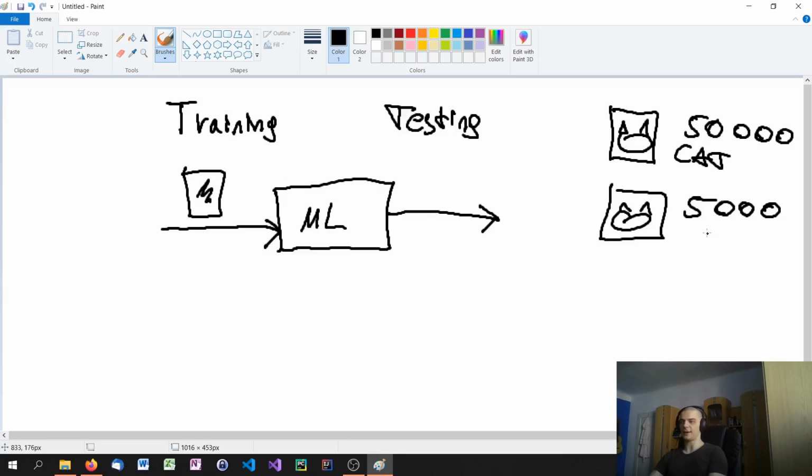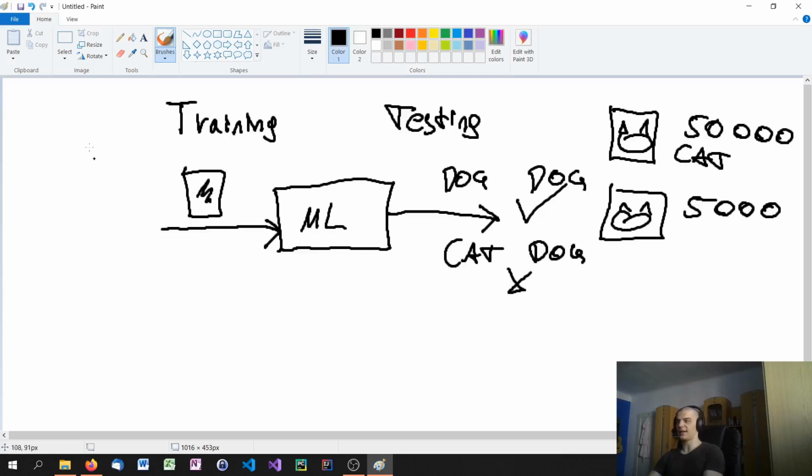And at the same time, however, the data is still labeled and we know if it's a cat or a dog. So we just compare the output of the neural network with the actual result. And we say, okay, yes, this is true, or no, this is not true. And based on that, we calculate the so-called error. I'm going to use a red color here. The error is basically how much percent of the testing examples were classified incorrectly. So an error could be 10%, and these 10% would indicate that 90% of the images were classified correctly and 10% not.